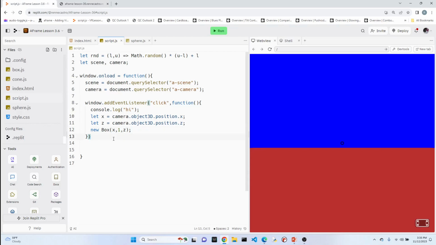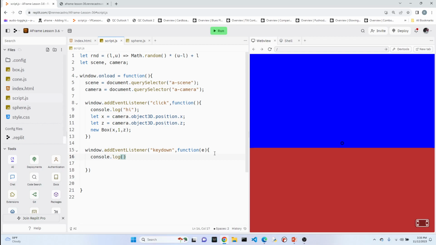All right, now let's go ahead and explore the window's keydown. Add event listener. And like I said in the intro, this now starts to treat AFrame more as a 3D platform. Because ideally, if you're in a virtual world, you're not going to have a keyboard readily at your hands to press keys. But again, it's still a nice functionality to be able to add to your world. So let's say keydown function. We're going to put e here. And let's do a console log.